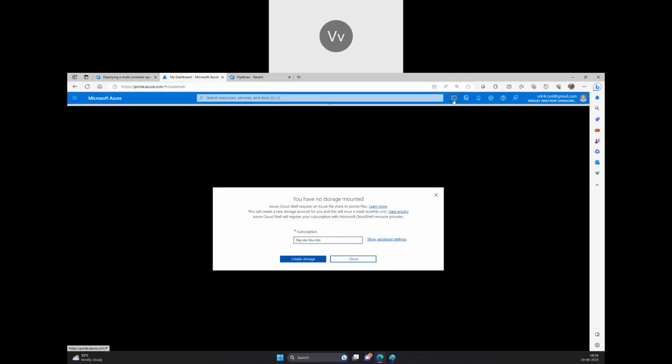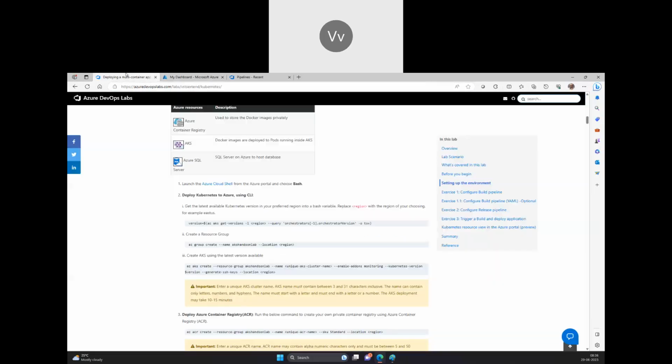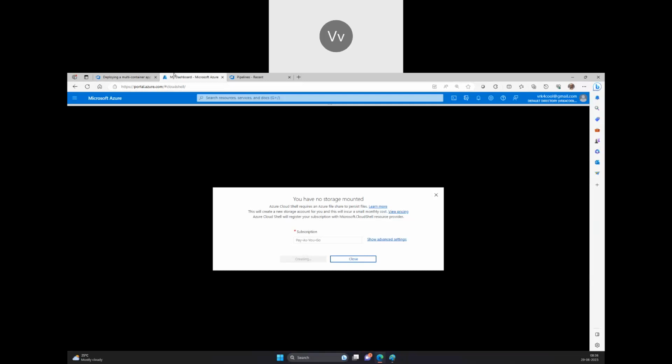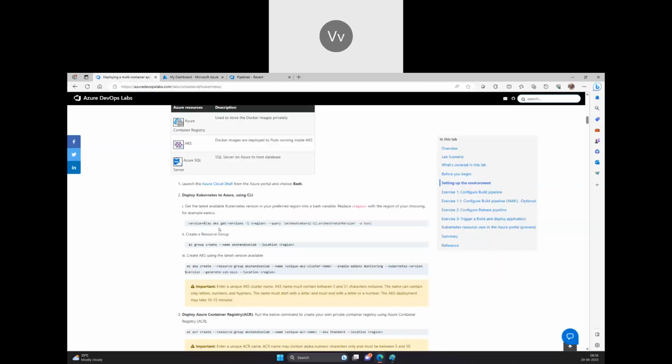shell.azure.com. You can just click on portal.azure.com and you can select Cloud Shell. Or there is another way. If you go to portal.azure.com, you can select this one which I was showing, or you can even go to shell.azure.com. That will give you Cloud Shell. Just showing you that it's fine. You can go in either way. Now there are commands which are running. So let me go and copy those commands.